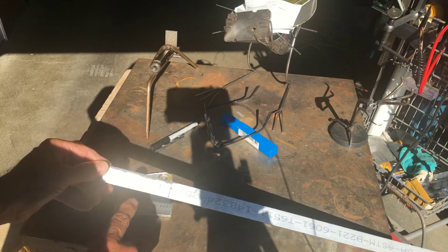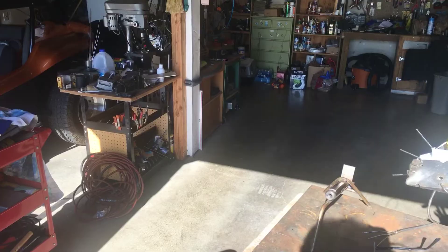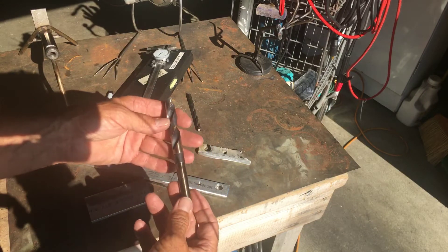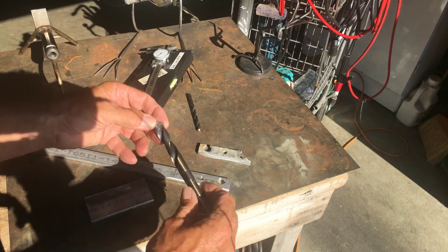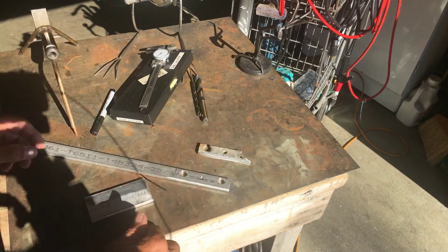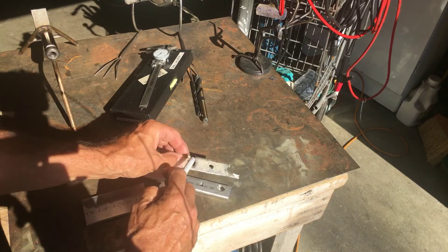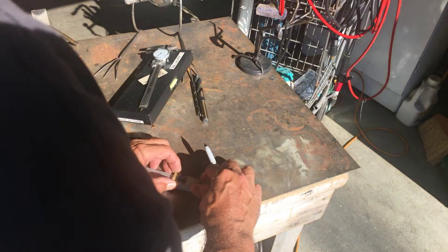Last time I took you guys along for the drill press it made the camera shake all over the place, so I'm just going to go down and do it and bring it back up, then cut that off and set the machine up. So here's my piece — I was really impressed with this drill bit I ordered through Amazon, a 9/16, that's what these holes were. I put a little cutting compound on and it just went through this really nice. I'm going to use this one here as my template, make these little marks, and use the cutoff wheel to cut those openings out.